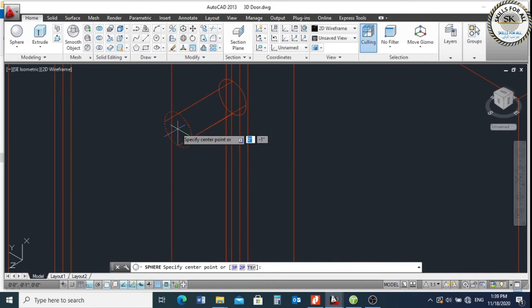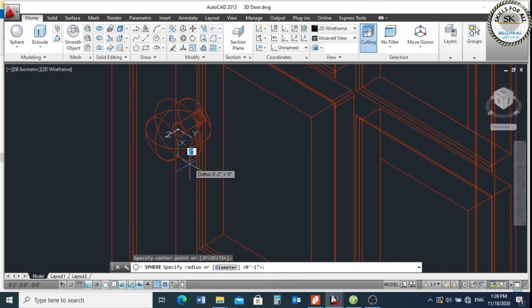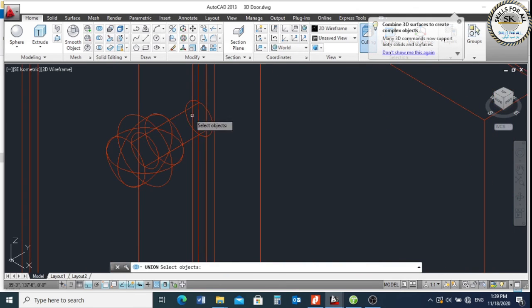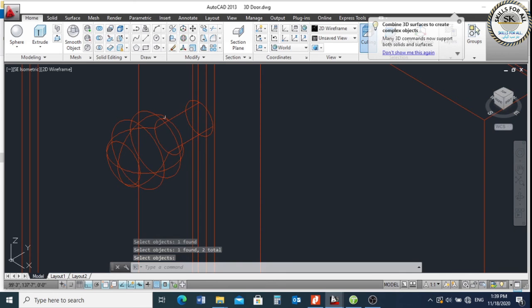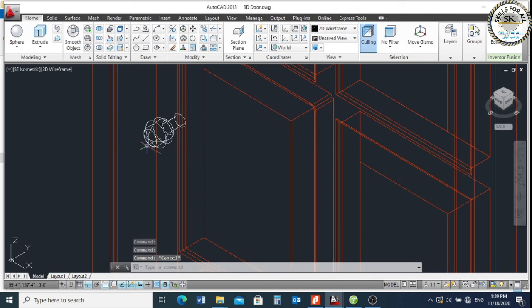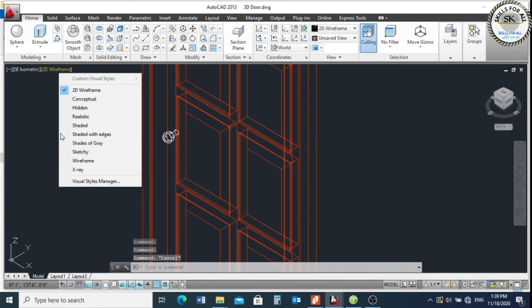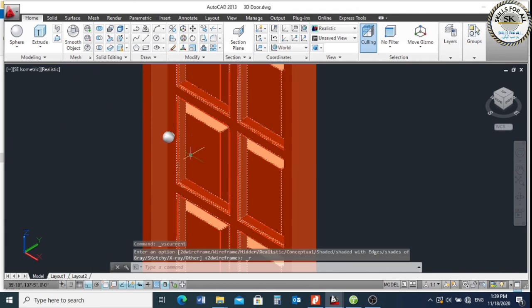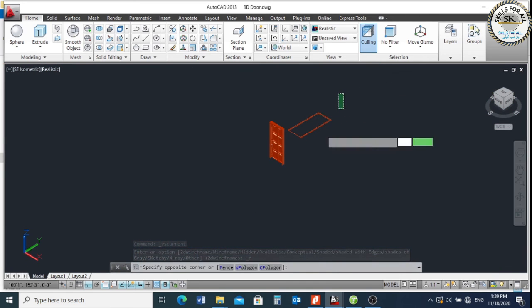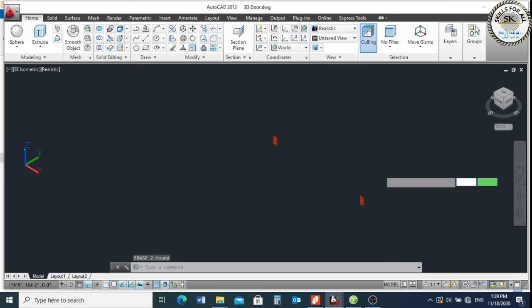So here to make it more realistic, give 2 inch enter. Apply union command to make it one item as door lock, and change the color. Now go for realistic view. See, our door lock is ready.